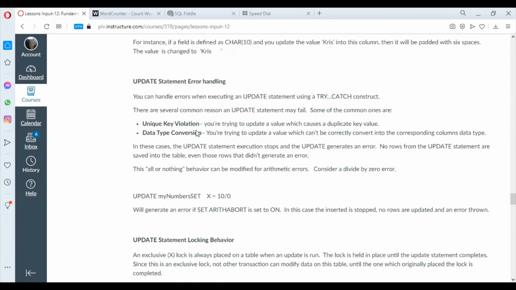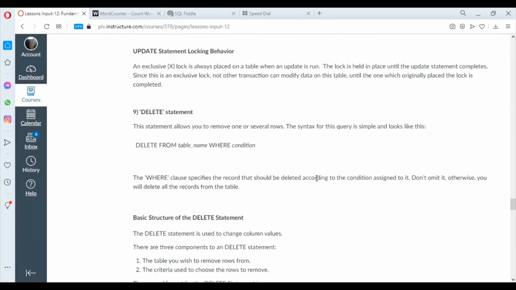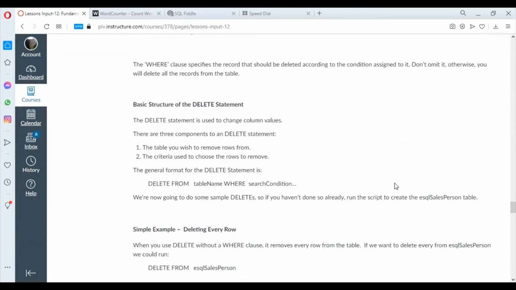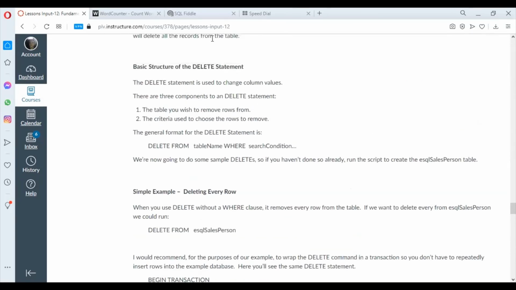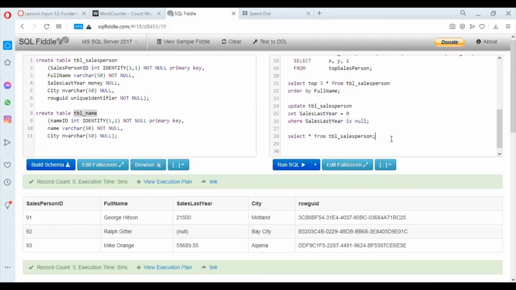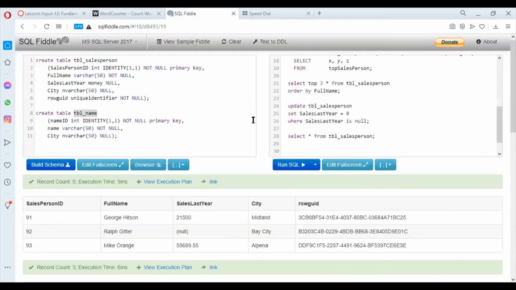So we also have here error handling. I will not tackle that anymore. We have here delete statement. So delete statement, this is the most common error encountered by a student when using delete statement. Okay. The syntax for the delete statement is DELETE FROM table name. Take note, DELETE FROM table name followed by WHERE and then the condition. Do not delete a table without using a WHERE condition. Same as update. The reason behind that is that you could introduce unnecessary errors to your database.